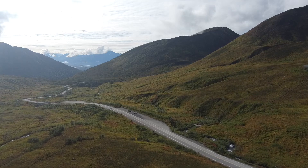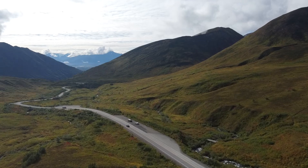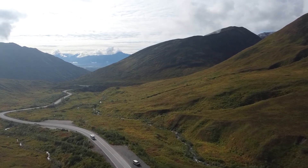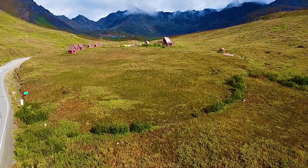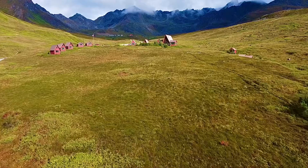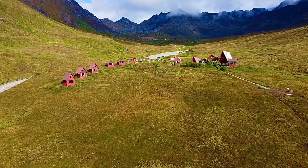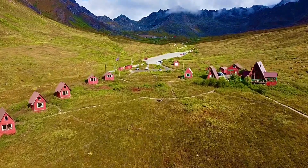As you ride on up into Hatcher's Pass, this is, to me, one of the prettiest spots anywhere close to where we live. All this green you see are blueberries you can walk out and pick. In fact, I think Melanie and one of her friends last week went out and picked almost four or five gallons of blueberries. And it's just amazing. You have these houses here that you can rent — people stay in them almost year-round, because a lot of the snow skiers and snowmachine riders come up here during the winter time. You'll see the lakes — you have lakes at the top, and you can actually fish out of these lakes.